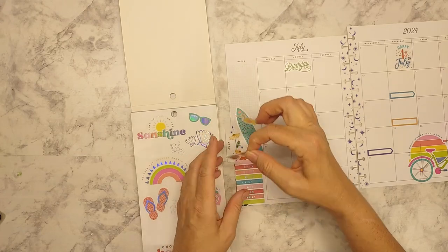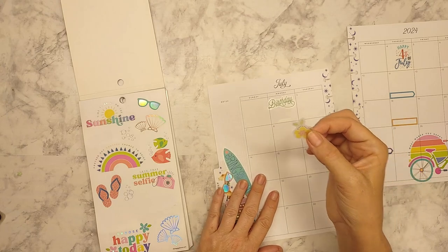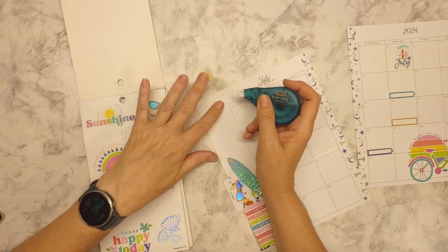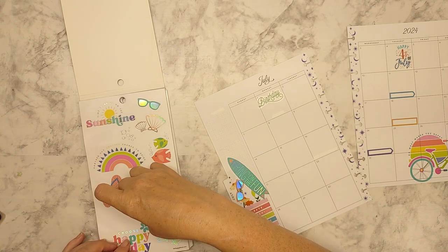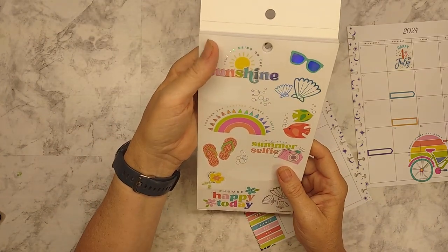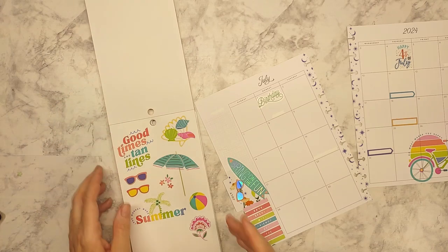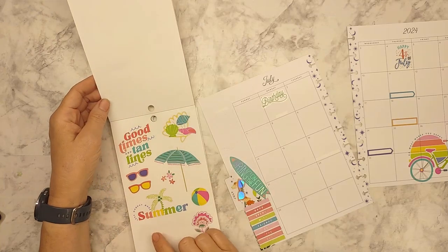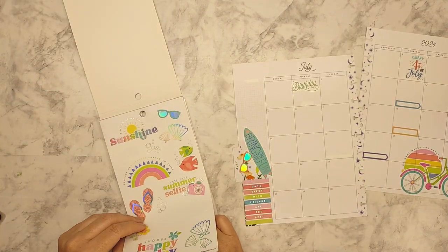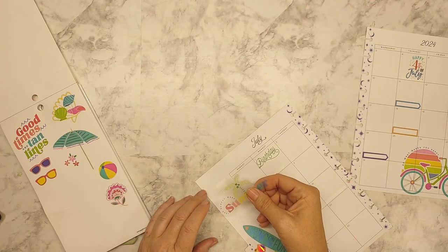I'm covering that up — I can't white it out because it's all under the plastic tab. I'll wipe out the notes because I don't use those on here. One says 'Another day, another chance to shine,' and then 'Time to bring on the sunshine.' So — good times, tan lines. 'Less Monday, More Summer.' I'll do what makes you happy. I might bring that one in on the top there, and then bring in some of the other elements.